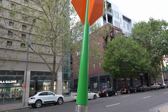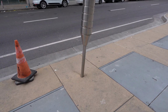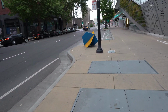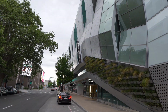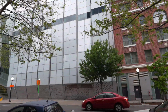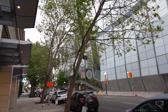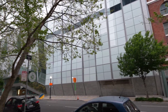Outside the Golden One Center, they have this throwing dart in the concrete. Neat. And then they have an end of one, like it's gone all the way in. Fascinating. Check out the center. I love the architecture. Look at that glass. I'm gonna try to go across the street so you might be able to see it better. So it's somewhat covered by trees, but here's the other side of that center that I was telling you about. It's really neat. Look at the glass work. I'm gonna try to figure out what's in there.